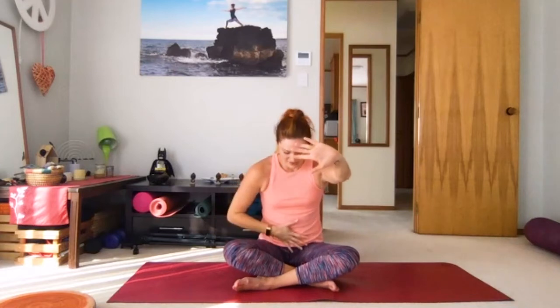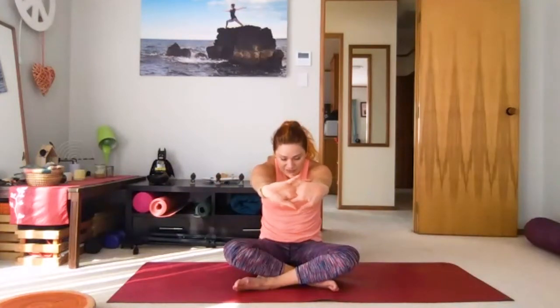Now clasping or interlacing your fingers, pushing palms forward, and round out through your upper back. So now we'll scoop in through the belly. Push the hands forward. Just duck the chin down.